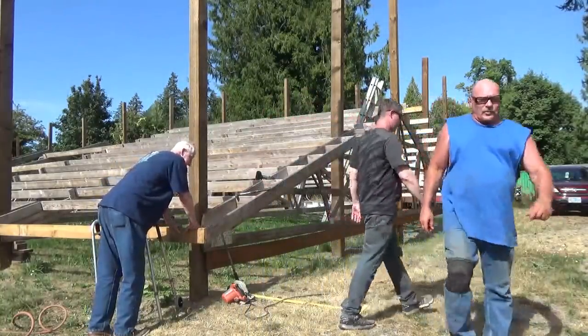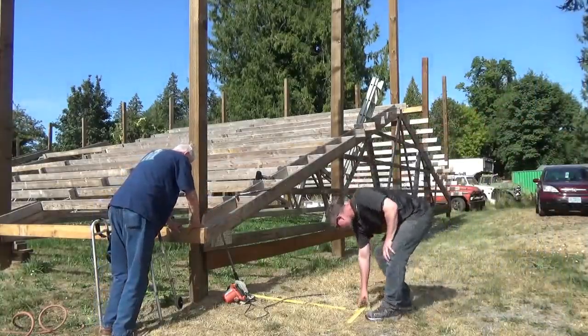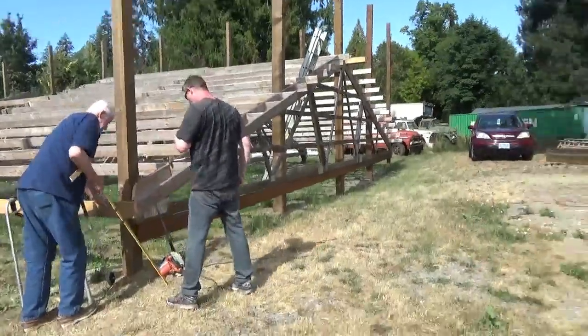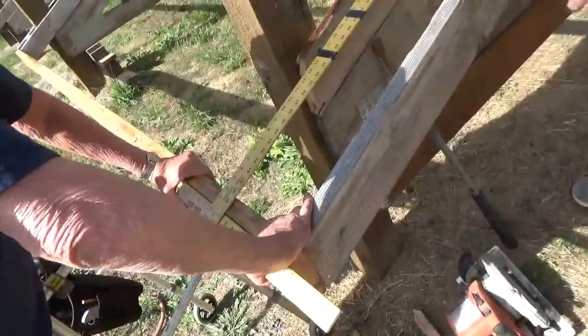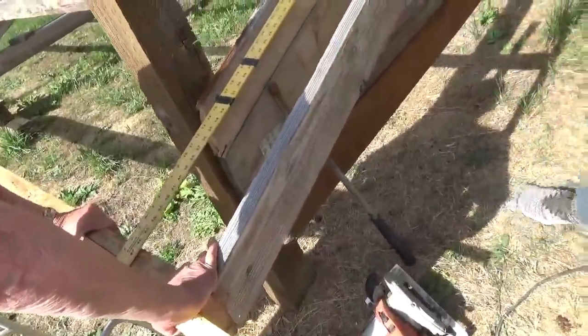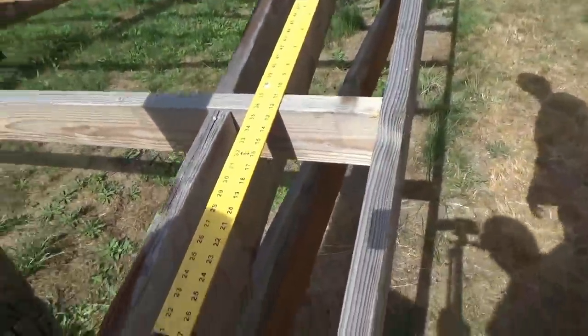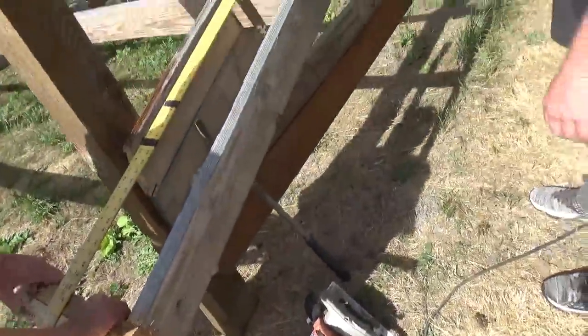All right, folks, we got those boards on. Let me have that T-square. I want to see how we did here. That looks pretty good, doesn't it? Using this edge, right? Yeah, I see what you're doing. Yeah, that looks very square, right? Okay, now let's get one of your sheets.